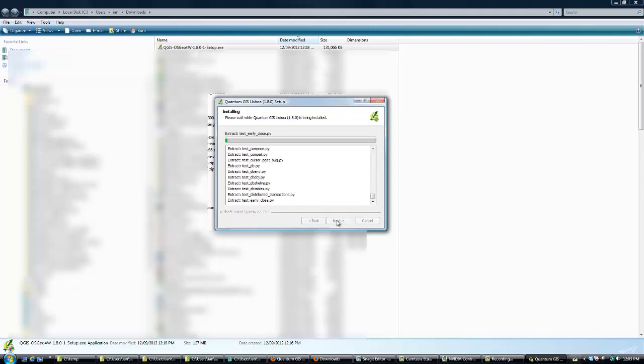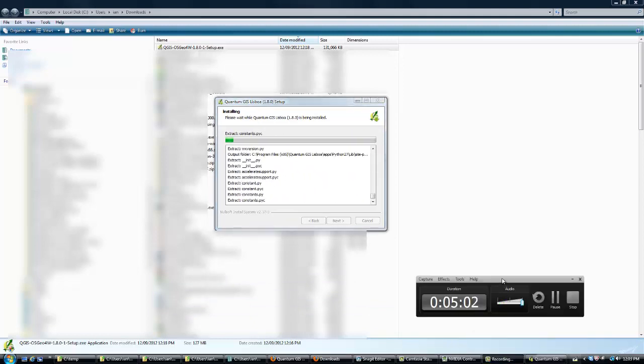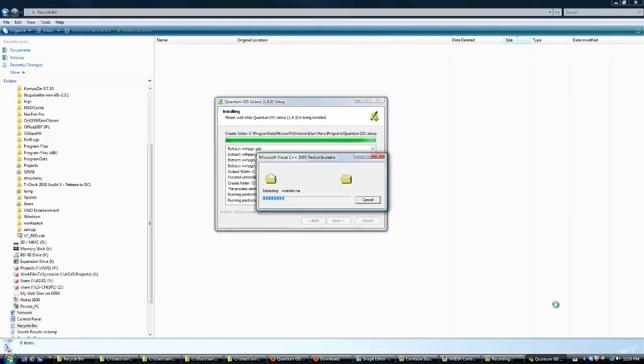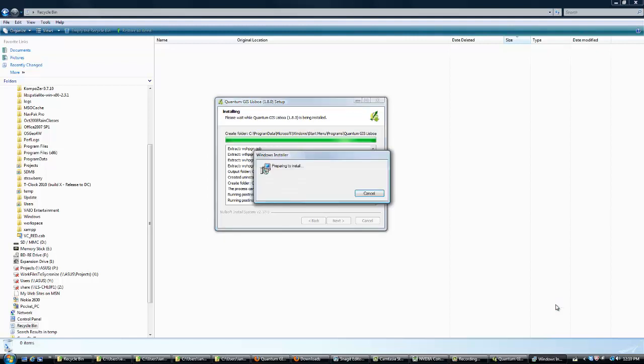And off we go. You can imagine from what we're seeing, this is going to take a little while, so I am going to pause this video for the moment. Okay, here we are. We are almost installed. This is about 5 minutes after I've had this paused, and we've gone to preparing to install Visual C. So we're going through another installation process. Don't be surprised when this happens. Please don't cancel it, because there'll be parts of the system that won't run if you cancel this installation.